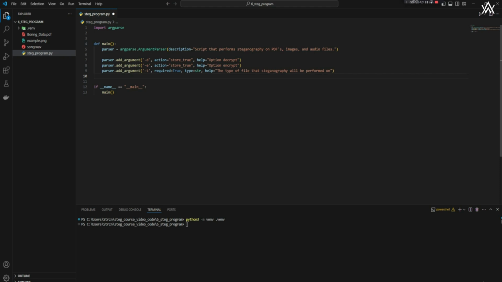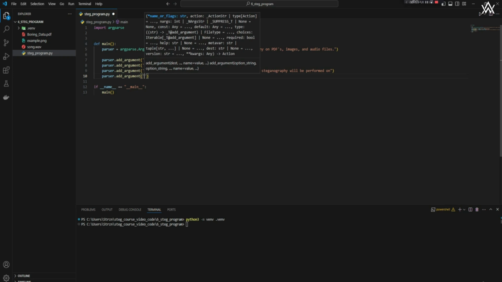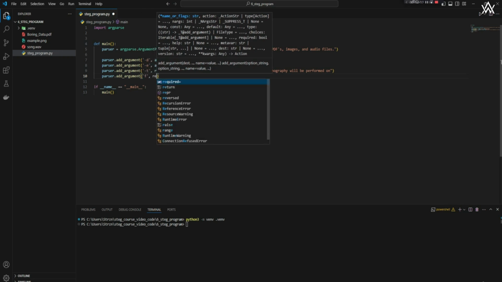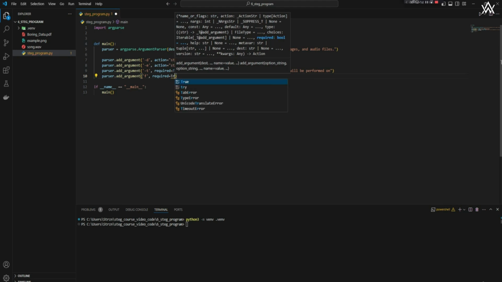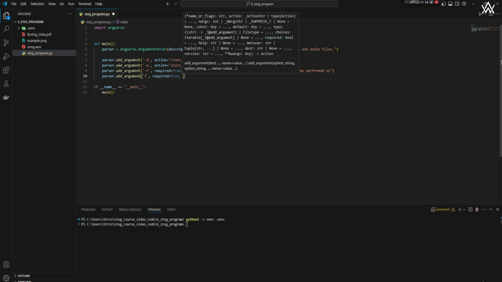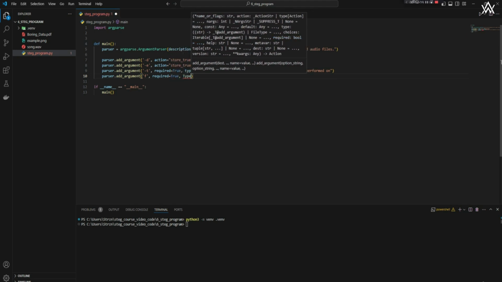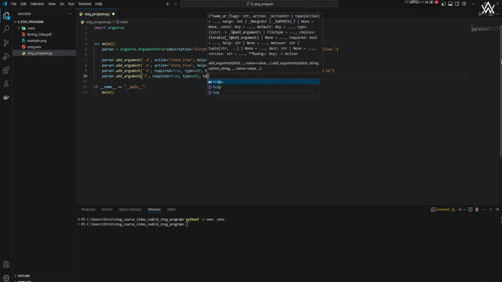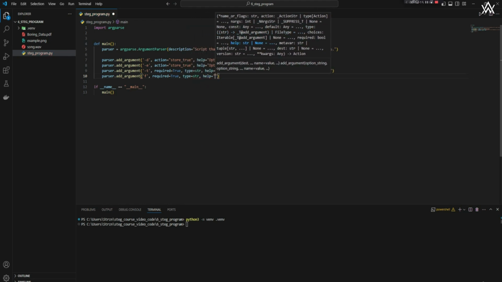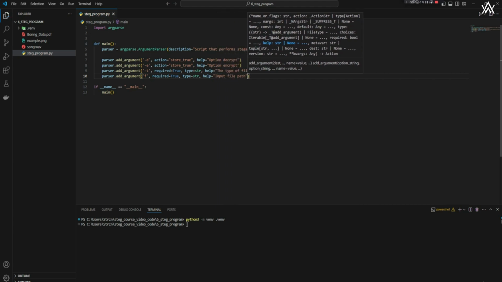And then next one is parser.add_argument, and we're going to add in a file, so -f, required is equal to true, type is going to be equal to string, and we're going to say help equal to the input file path.